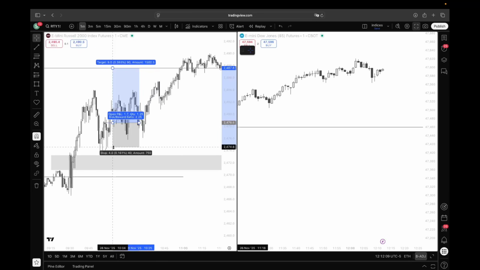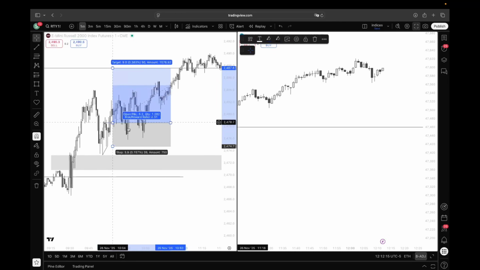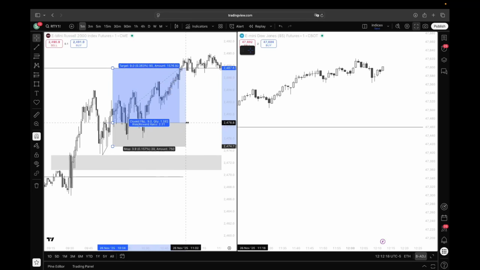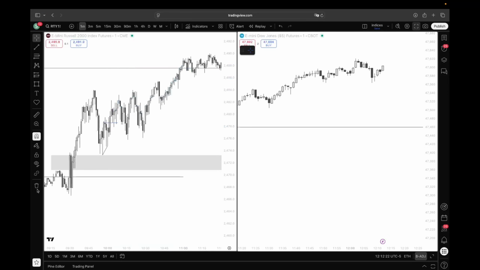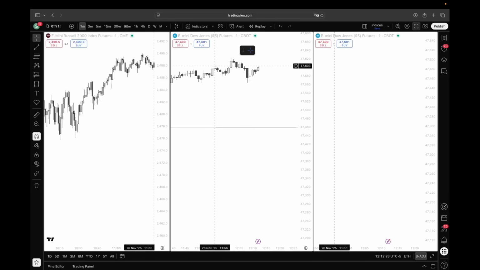So that is what I did. And I get trailed out, but it's kind of bullshit, so it's fine. It does end up hitting my draw, but that's fine. And then we'll switch over to my win on NQ. But that's the framework. I would take that every single day.